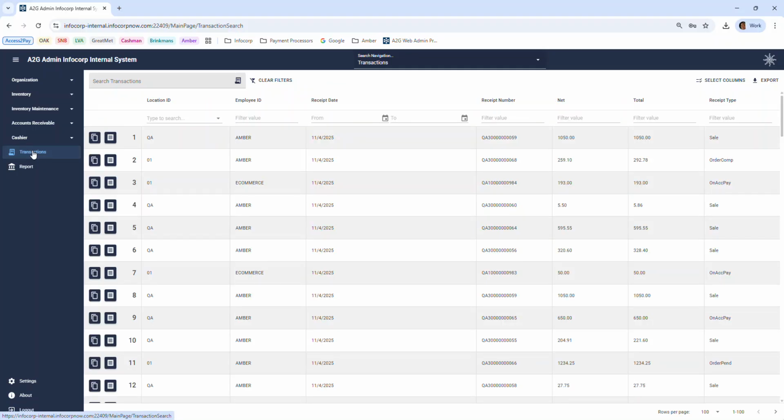Transaction searching is as it was in the admin client. The receipt can be searched, but you can also search by employee, receipt number, receipt date, receipt type even. Any of the columns here you can search by.